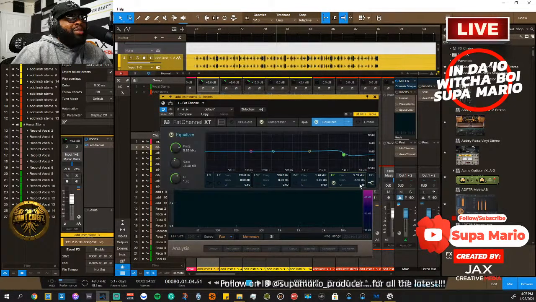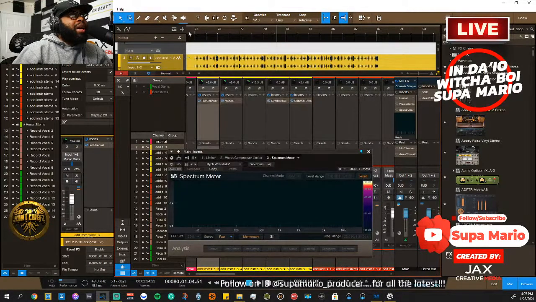So I really want this slope to be about right here. There we go. When I have a very high slope, it's gonna give me a little bump right there, and that's what I want. I want that bump because I still want the hi-hats to be bright, but I still want this high information to be attenuated. So let's see how that sounds.